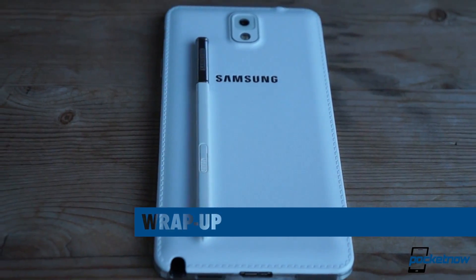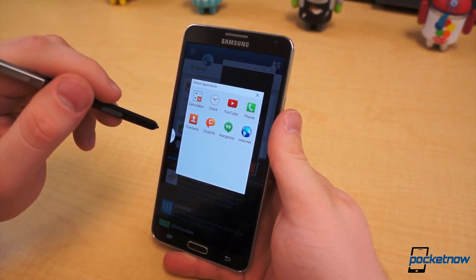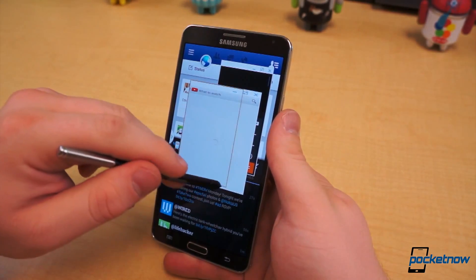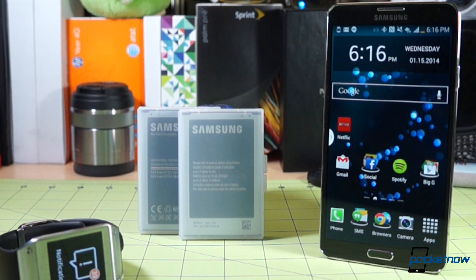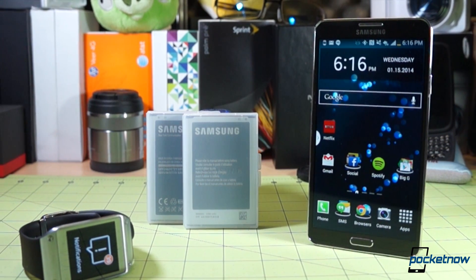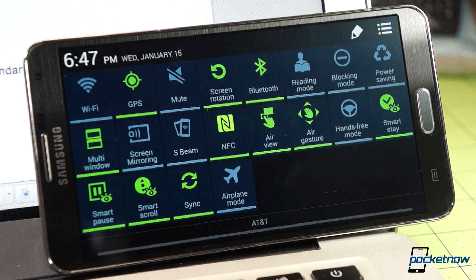So after almost four months, the story of the Note 3 continues to be one of excess. When it's not saying "no, but," this is a phone that's really built to say yes. It's a device for those who value kitchen-sink inclusiveness over refined minimalism — for Tim the Tool Man Taylor types who want more power, whatever the cost. And in that respect, it delivers. If you're one of those people with enough money to invest in the Note 3 and its ecosystem, you'll find a phablet more capable than any other. That's something we've said a lot before, and it doesn't look like that's going to change any time soon.